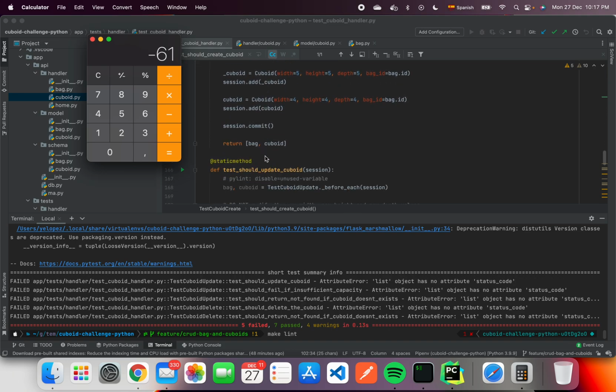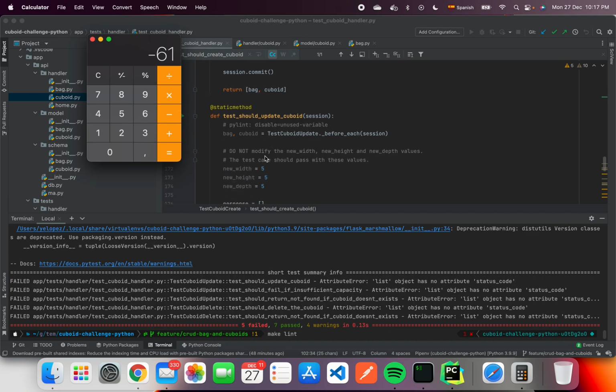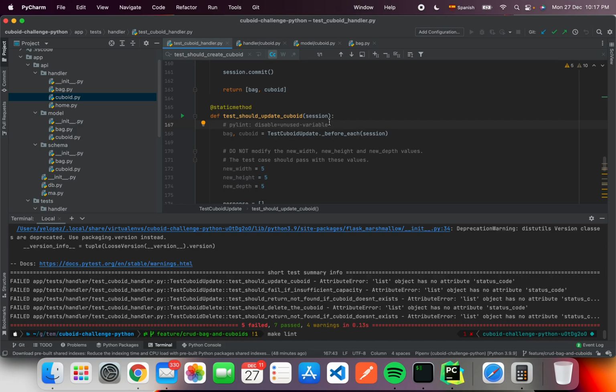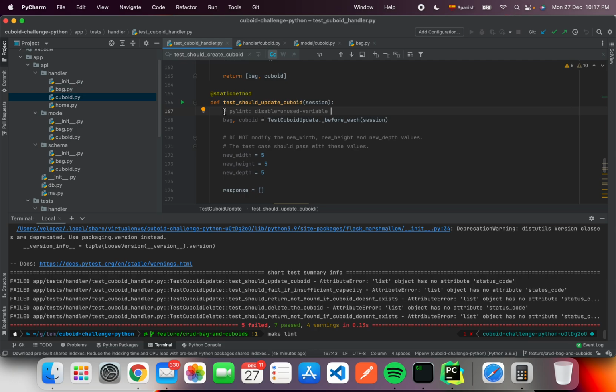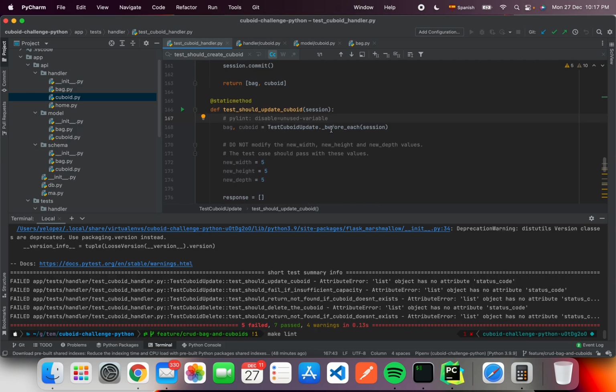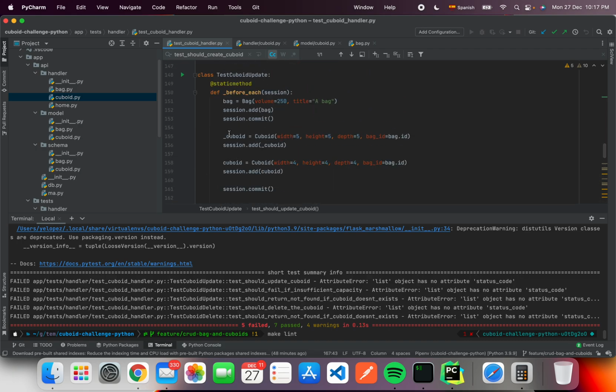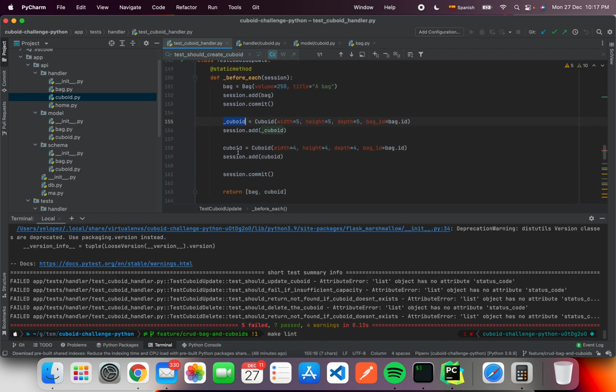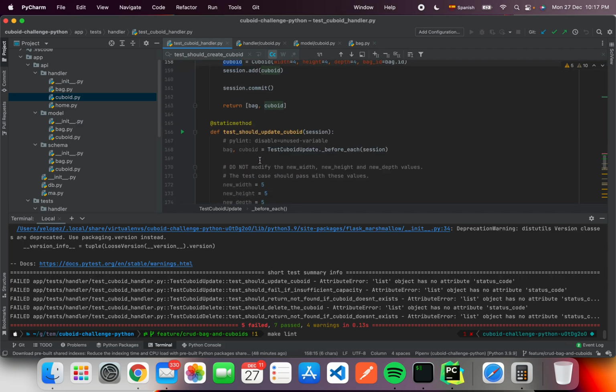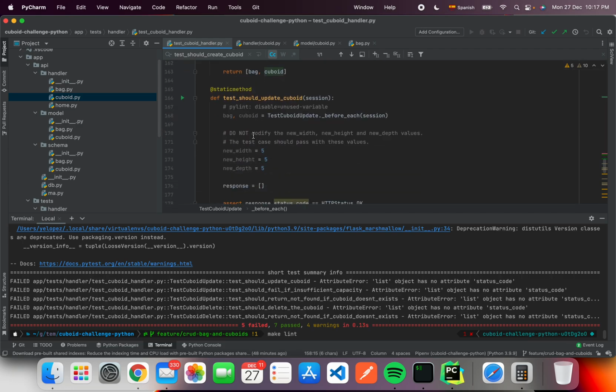They return it back on the cuboid. Okay, so it is like disabling this. Maybe we can use that. No. Okay, so it will create that, and I will get the bug. This one is not returned, just the back and the last cuboid. Then modify the new width. So it should update the cuboid.